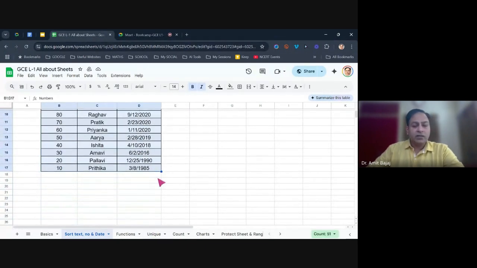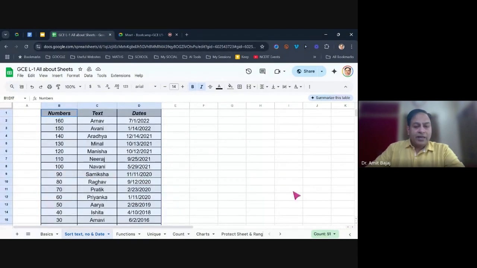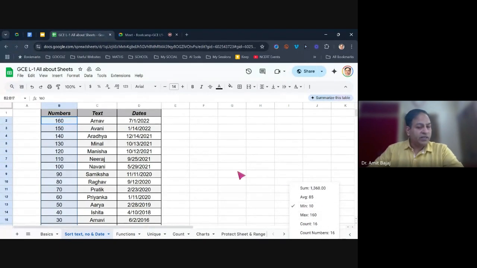Let's say this is the data which I have selected. At the top right side, you must have noticed in Google Sheets, there is an option showing a count. So counting here is 51. Even when I click on it, if only numbers are selected, let's say I select these numbers only, it is already calculating the minimum value, 10. Maximum is calculated, average, sum. So basic things are already available to me. Using the formulas also, I can do the same.